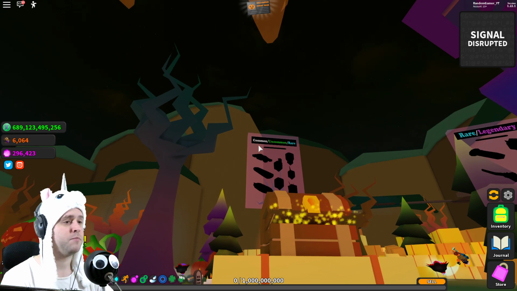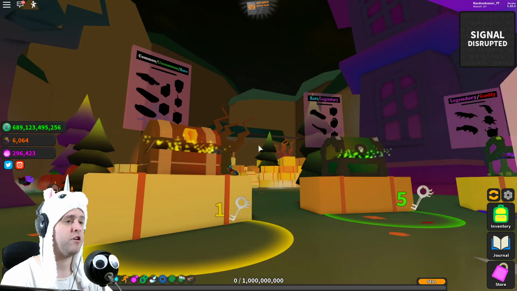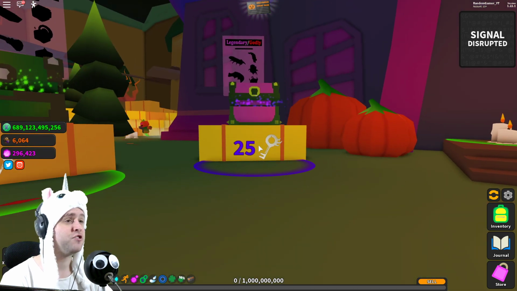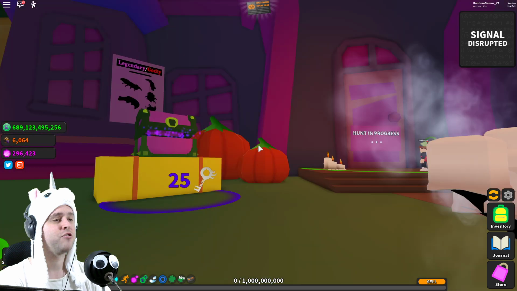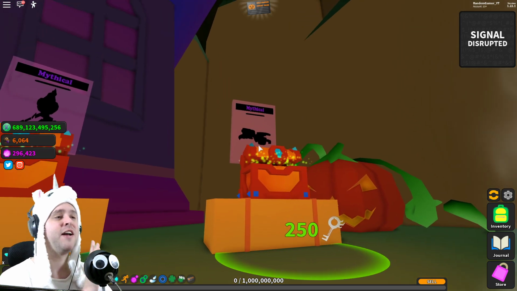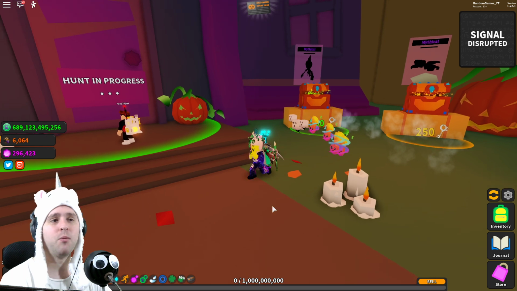In this box, it drops common, uncommon, and rare pets. There are 5 pets on 3 boards. Then, for 5 skeleton keys, you're going to get rare and legendary. Looks like 3 pets, 2 boards. For 25 keys, you're getting legendary and godly, 2 boards, 3 pets. And then for 250 keys, you can get a mythical pet. Over 250 keys, you can get what looks like a mythical hoverboard. Alright, so that's going to take quite a while to get.